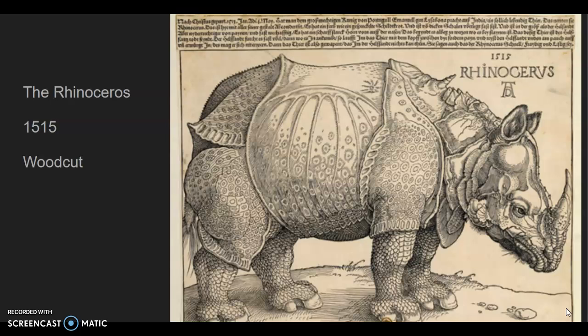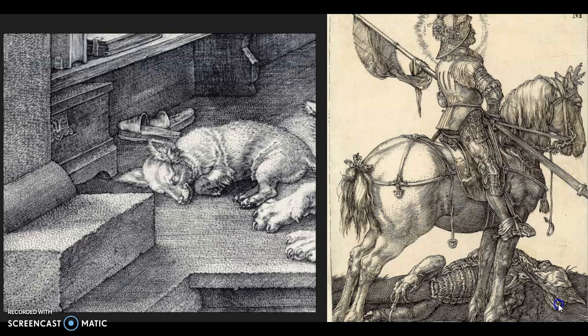He said, oh, it looked rough, and it had armor, and the texture looked like this, right? It looked like sandpaper, or whatever he said. And then Albrecht Durer, just from the knowledge of the texture from his friend, drew and created this woodcut. And even though to us this may not seem like a very realistic rhinoceros, having never seen one or heard of one or been able to go on Google and find one, right, he was able to make this. And through the texture that he was able to recreate, that's how he made this look like an armored animal.